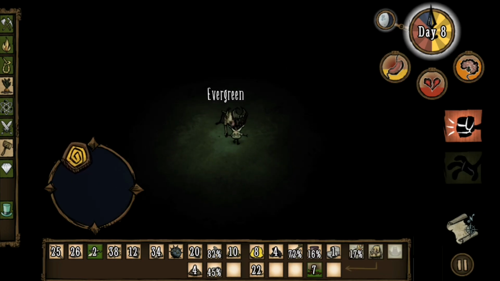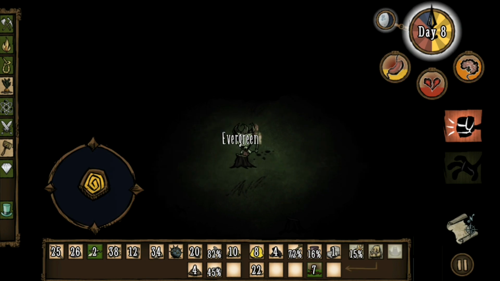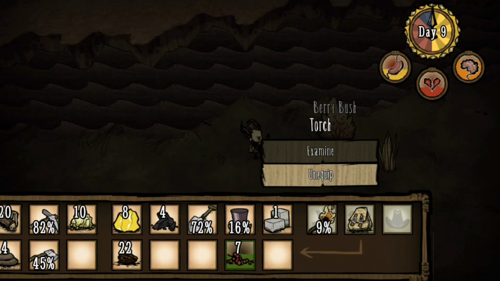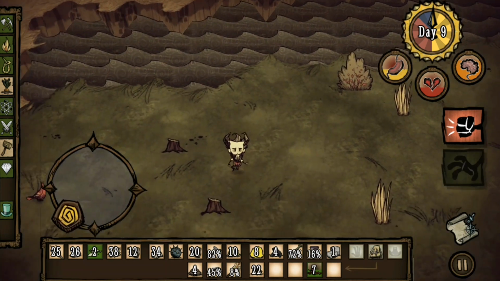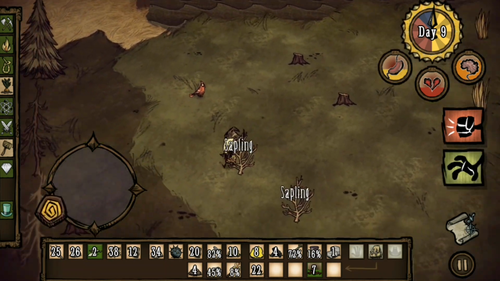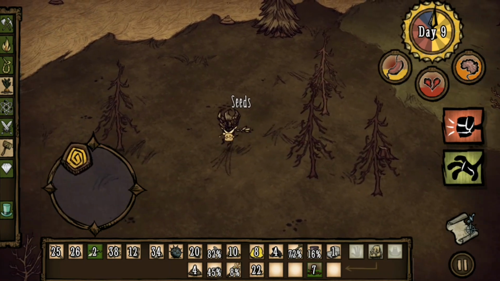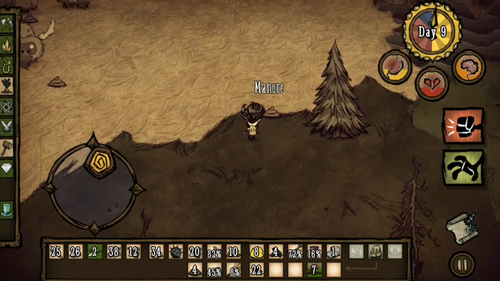Let's see. We've already cut down these, so we're not gonna light the tree stumps. And it's already a new day, so we don't need the torch. We're gonna keep it in our inventory though, because we need it to light things up. Now these should be perfect. Yeah, let's light this one up.